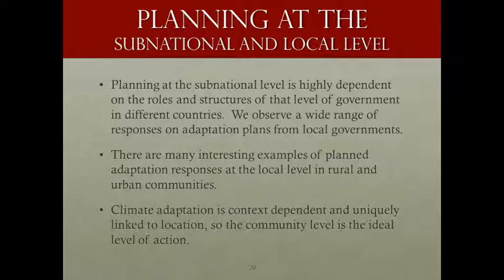In general, the theory says that the more local the planning, the better the outcome should be. But in practice, that's not necessarily the case. There are many good examples of how communities have organized themselves to adapt to different issues on climate change. And that is desirable in general, because we have said so many times this morning that adaptation is locally defined. No? We need to know what the local problems are, what the local resources are to come up with the adaptation plan. And so ideally, the more local the plans, the better off we are.